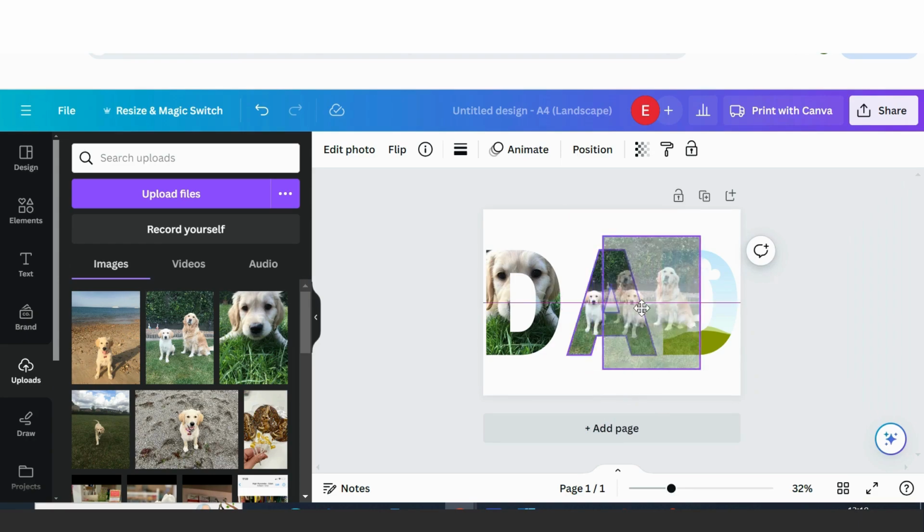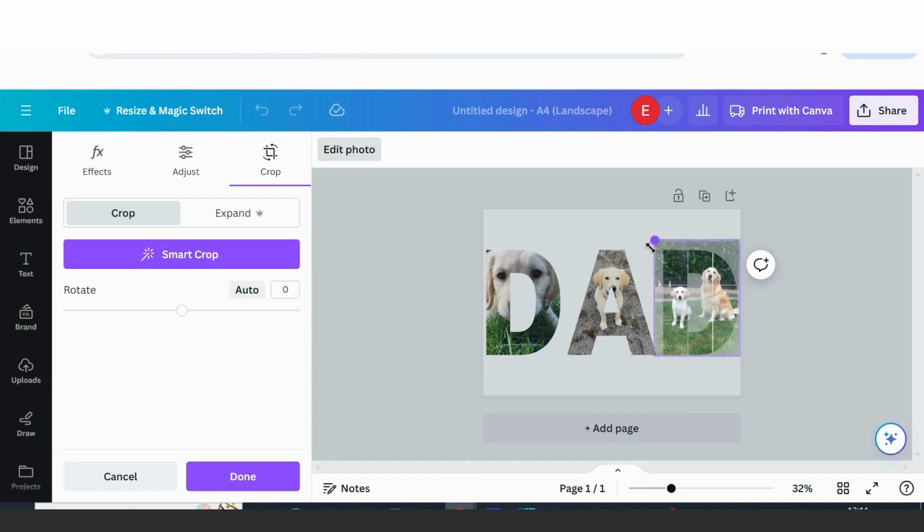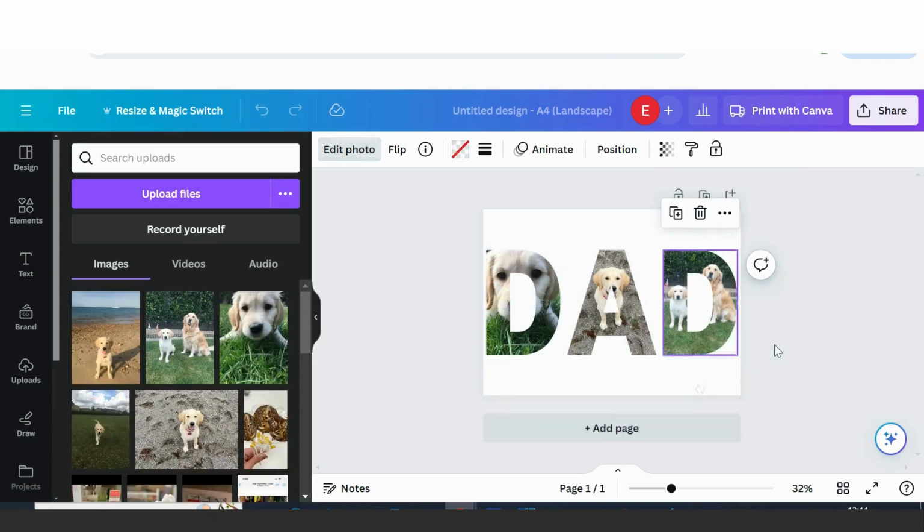So I've selected it, I'm going to move it into my letter, double click it, resize it as necessary. Move it down a bit if I want to, or up a bit, and click off of it. And there you are. We have a word with pictures inside the letters.